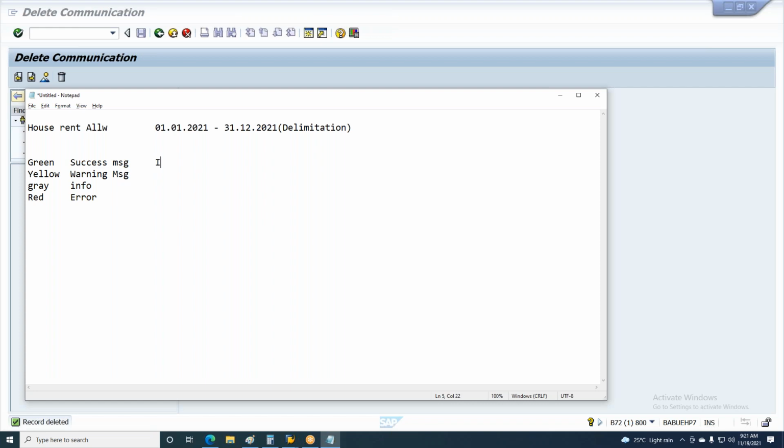You can ignore by just clicking on enter. All these 3 can be ignored by clicking on enter, but not the red color. The red color one, the error, must be fixed.